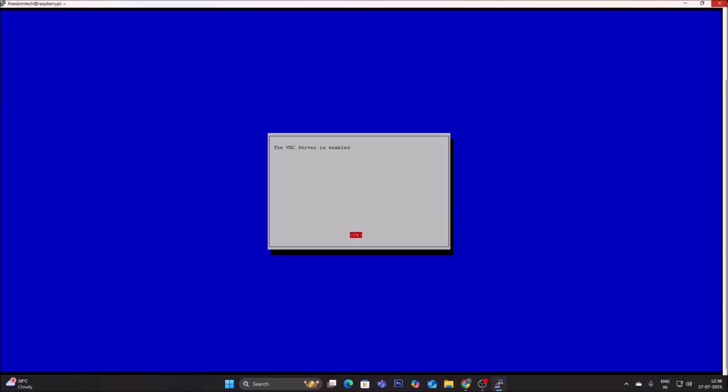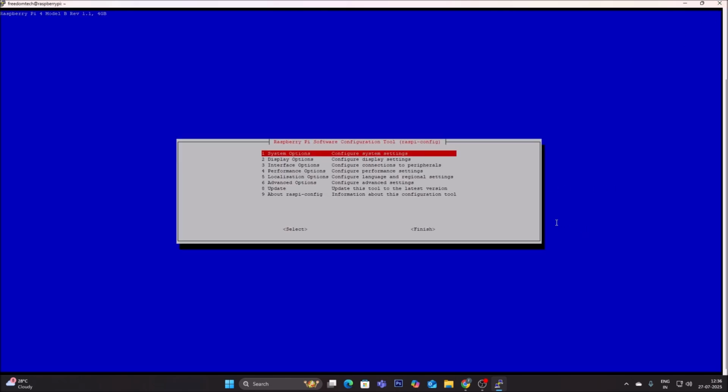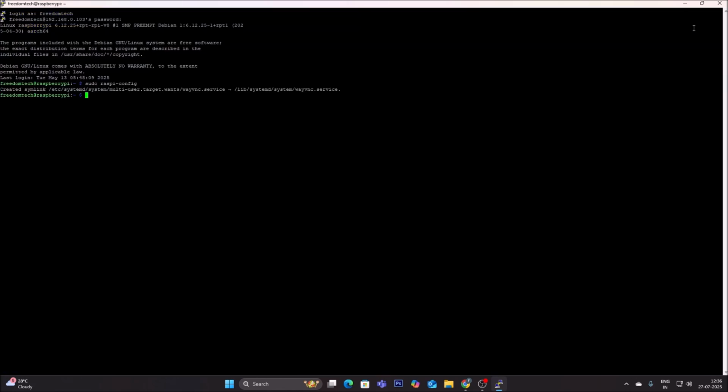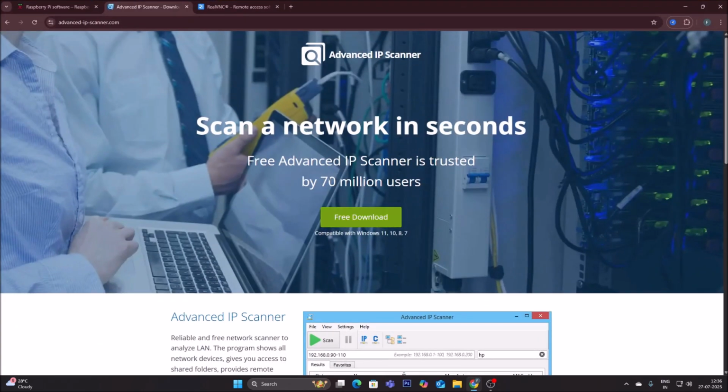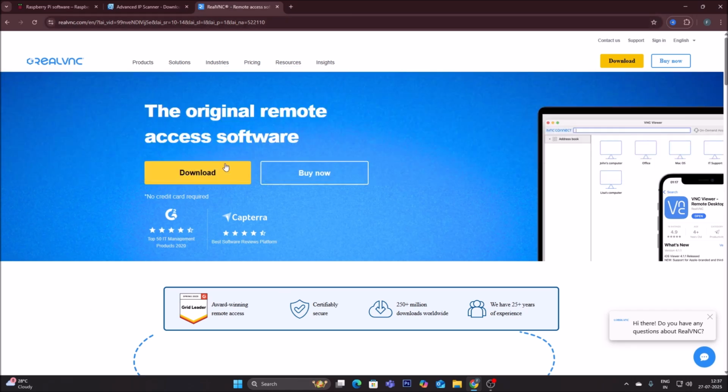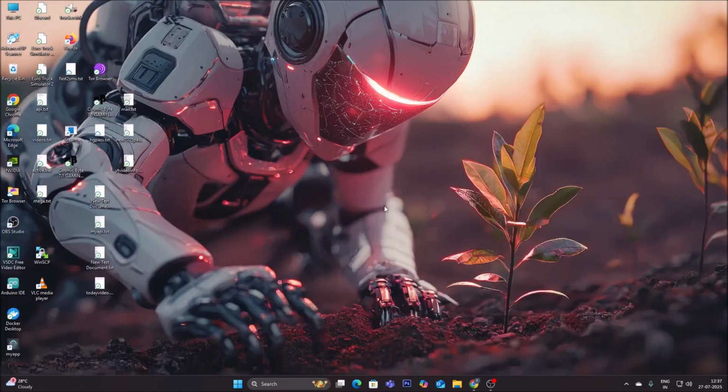Now let's just close PuTTY. Okay, it says we enabled it, just click on OK, and we are done with PuTTY. Just press tab, finish, close PuTTY software, click on OK. Now we need RealVNC. As I mentioned, I will mention the software setup.exe inside the project folder also. So this is RealVNC, just click on download, it will download, or you will get the setup.exe file from my project folder also. Now friends, I have already installed RealVNC. It is really easy, just click on next, it will install RealVNC.